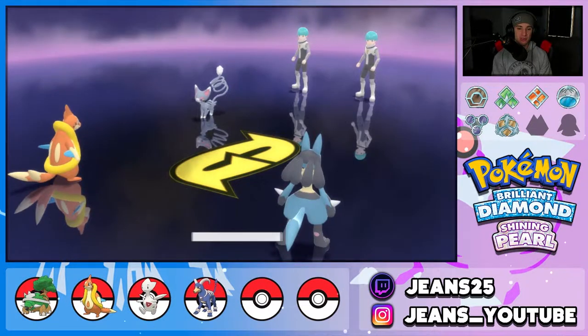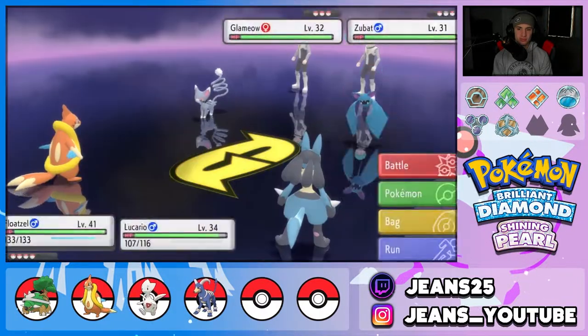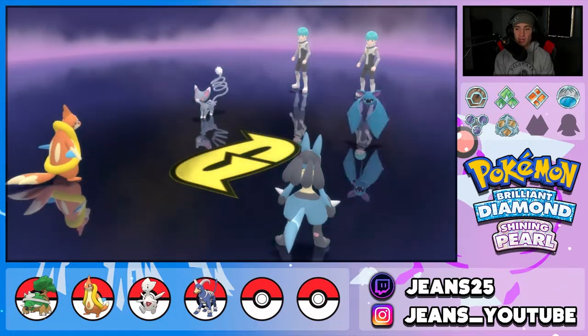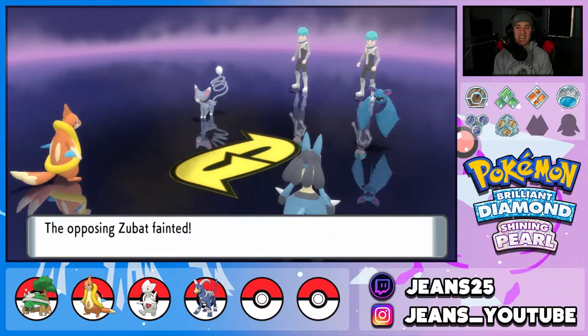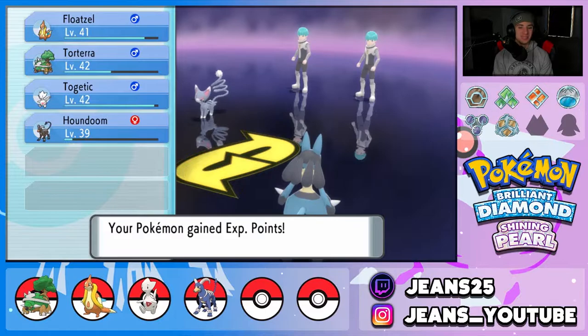Aerial Ace is going to drop. And Lucario, did you go yet? Did Lucario use a move? I don't think he did anything. I'm just going to Waterfall up over onto this Zubat. Zubat's going to use Quick Guard. Luckily, we are not going for an Aqua Jet. That would have been crazy Zubat reads if he would have read an Aqua Jet. I would have lost it, yo.